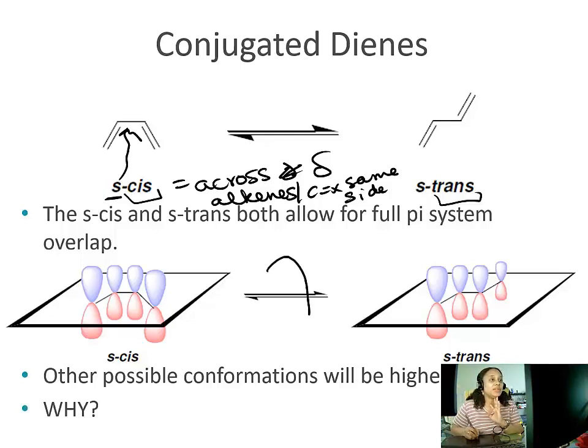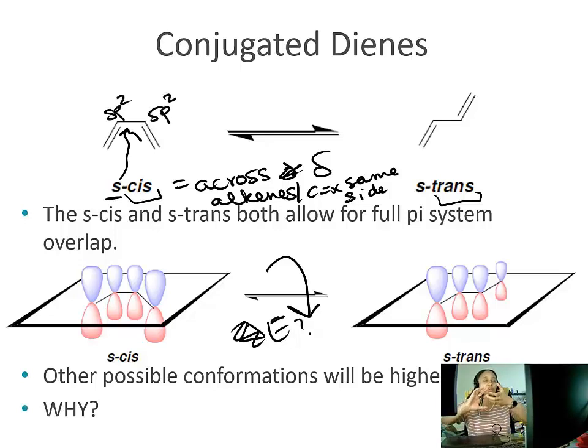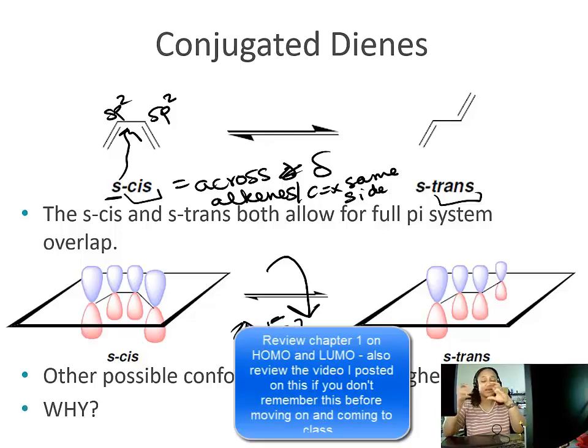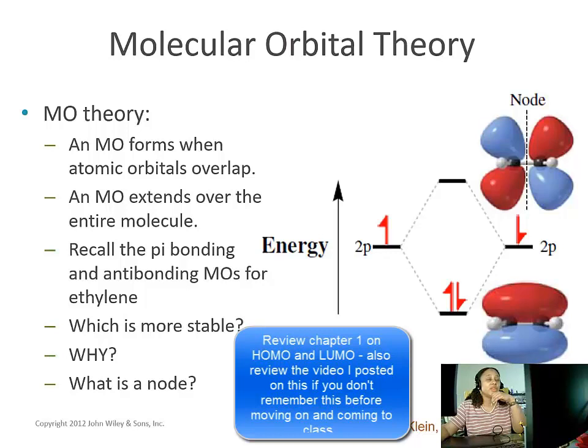But depending on the energy of the system, if I increase the temperature, I can allow for that rotation a little bit more easily. Now, it is a difficult rotation because you're talking about rotating around sp2 carbons, which is not very easy to do. Even though it's a sigma bond, it's not easy to rotate. And we'll talk about that also from the perspective of the molecular orbitals.